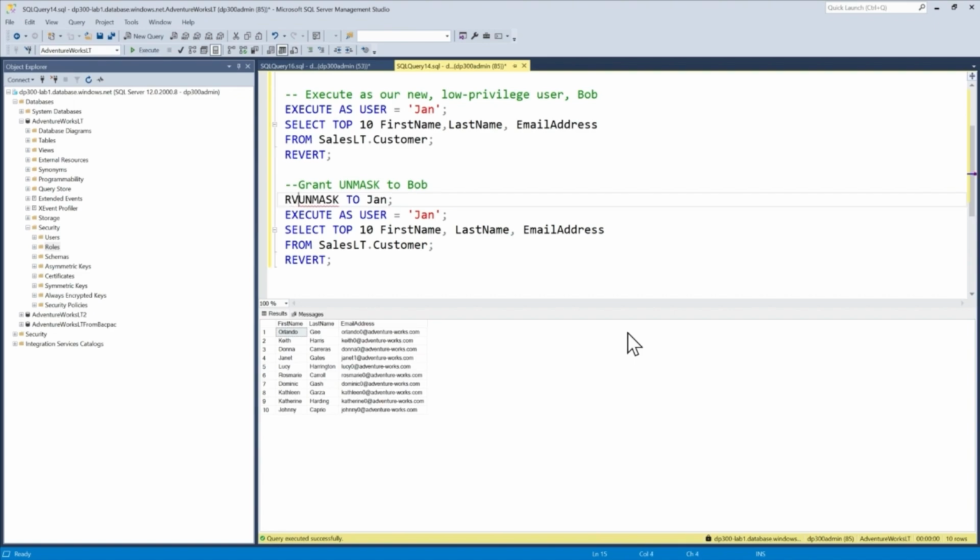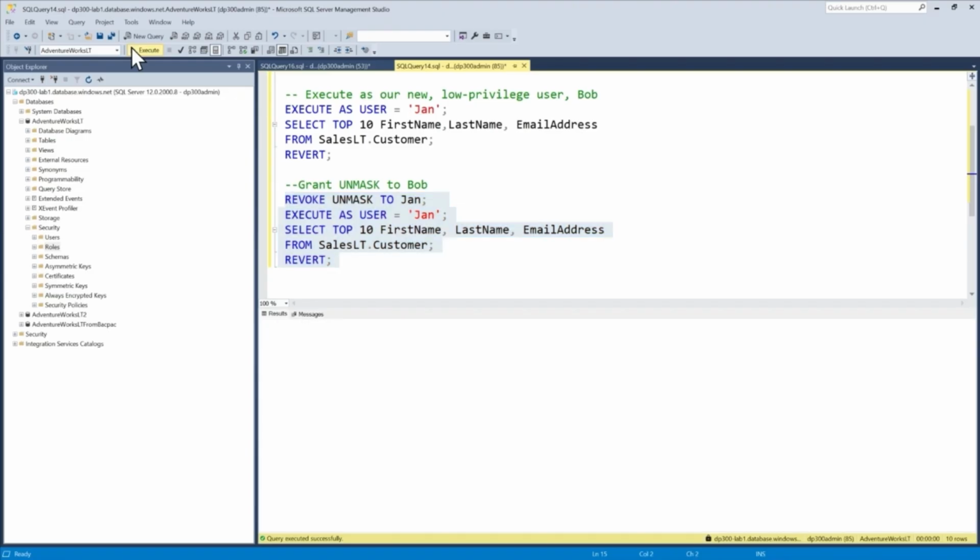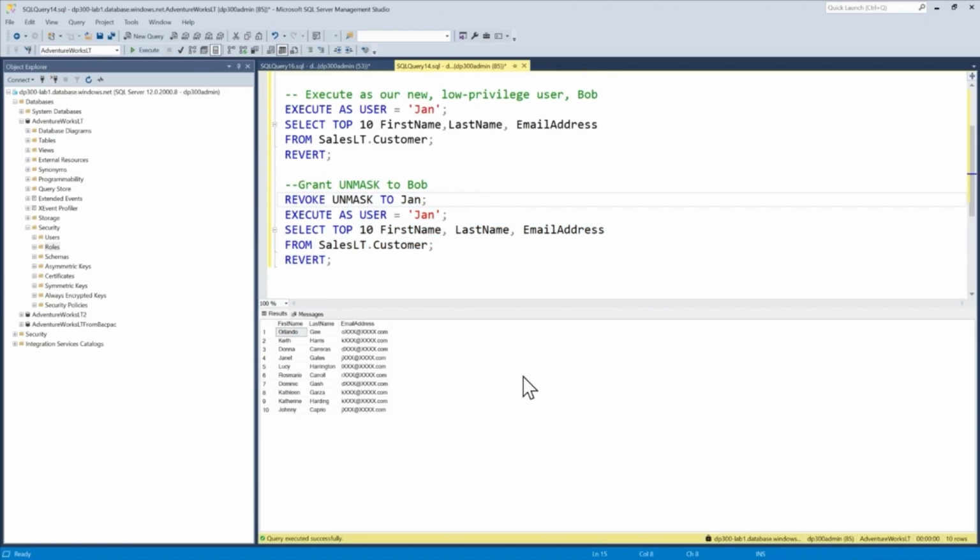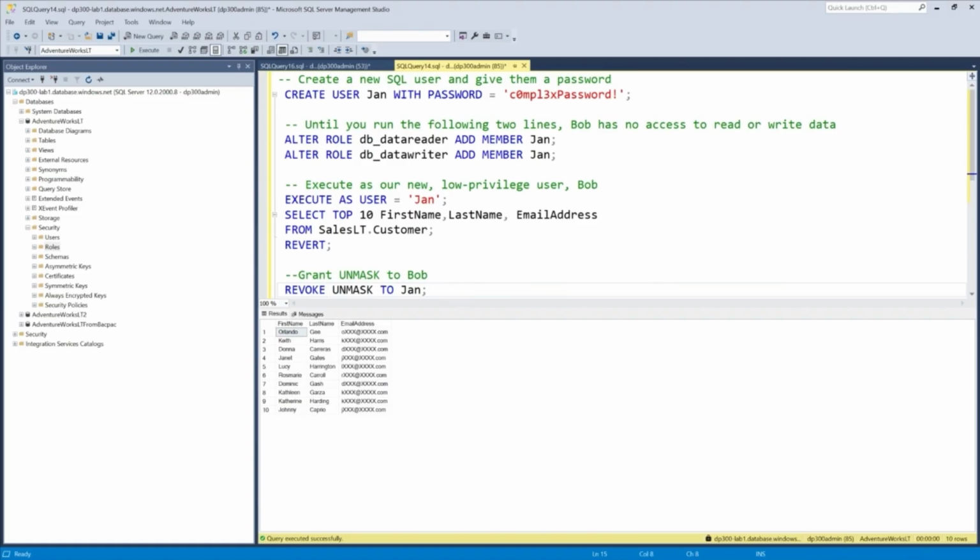So you have to have select and you have to have unmask in order to view behind it. But you can also revoke her unmask permission or deny her unmask permission. We have the capability of doing that. And notice when I revoke her unmask, she can't see it now. So at any point I can grant and deny or revoke. Revoke just means I'm going to take back her permission. So the masking should be very helpful. So a lot of ways to work with this, as you can see. Hopefully these are fun ways that you can test some things out here and have a lot of options.